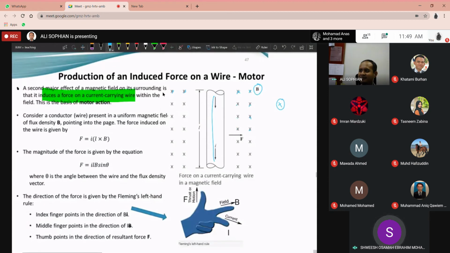Can you repeat that again, sir? The question, what is it? Okay, the notation X, it's like crosses here. Can you see all these crosses? This is to represent the vector B, and it gives you the direction. So what is the direction of B based on the common understanding of how this notation is used?